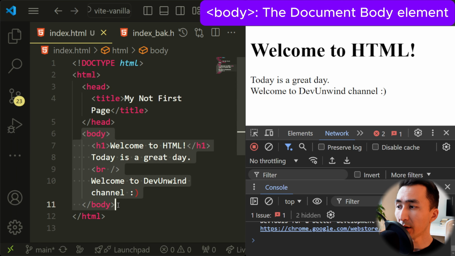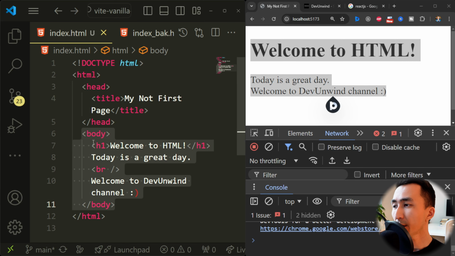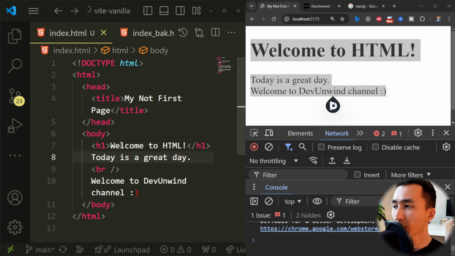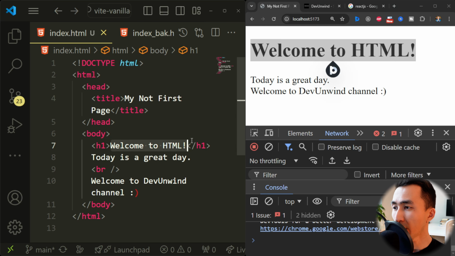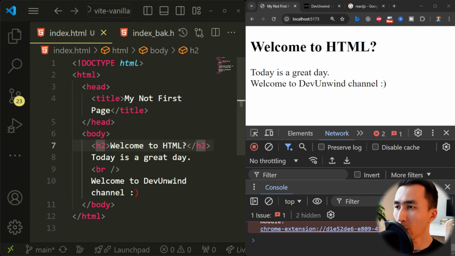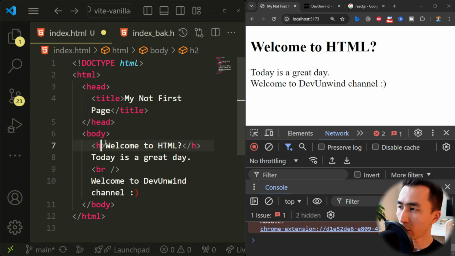The body is what represents the body of the page. As you can see, inside the body we use H1. H1 stands for the header, so it could be H2. We have a welcome to HTML. This is basically whatever is inside, so like text right now. If we change that text and save it, it updates right away. If we change the type of the header from header 1 to header 2, you can see the header became way smaller.